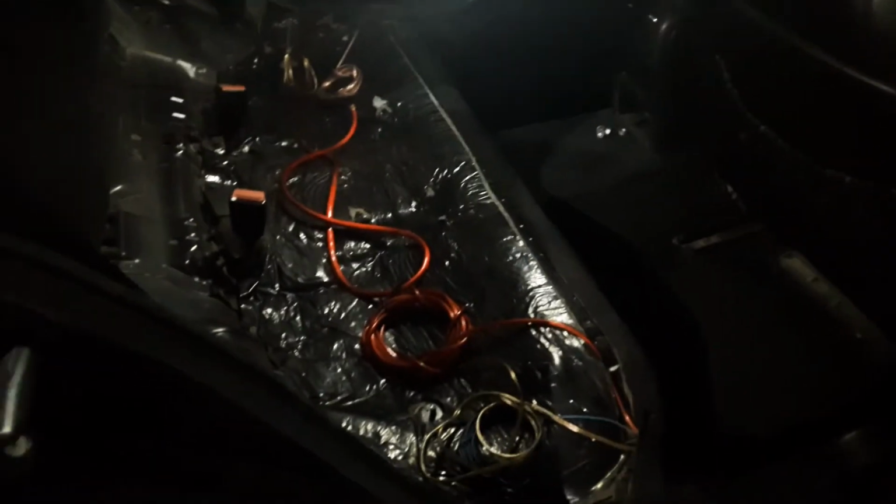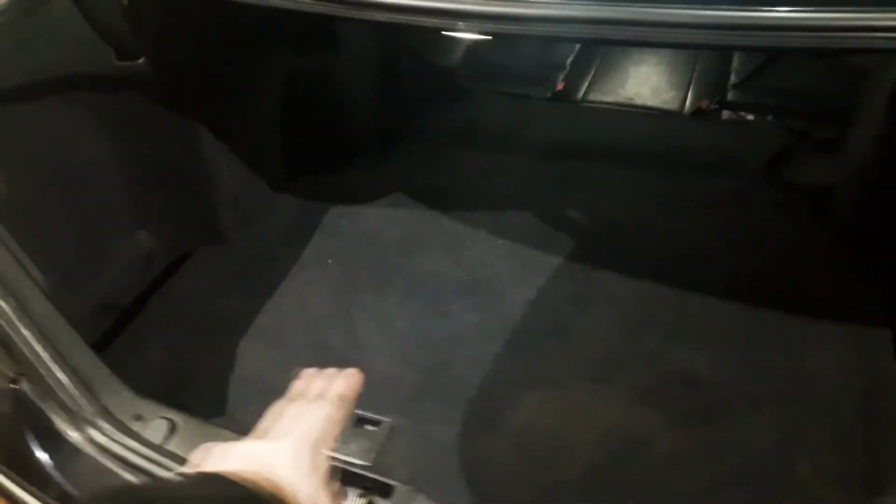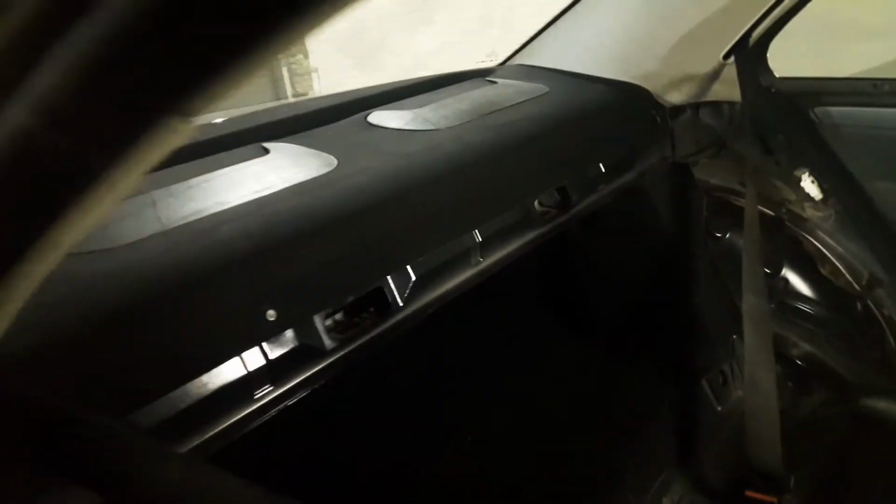Sprayed that and put that back, put everything back together. So let's get the bottom part of the seat in and see how it looks. So I put that little carpet back, it's not heavy at all. So then this kind of still looks normal. And then over here, put the bottom part of the back seat back. And yeah, looks kind of bare, but it looks like just the back seat that's out.